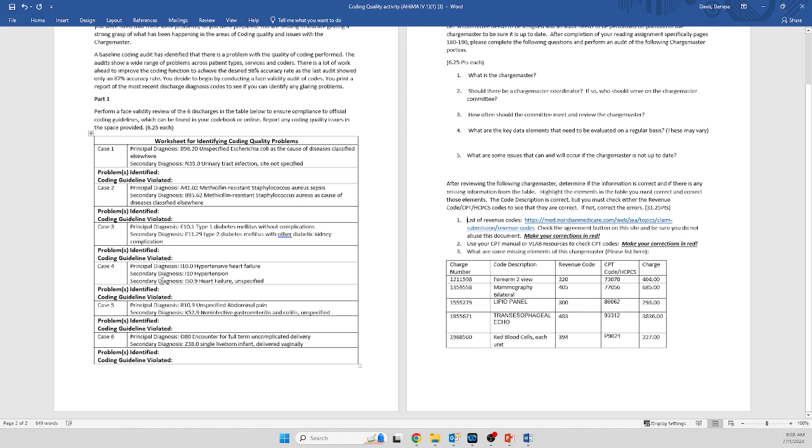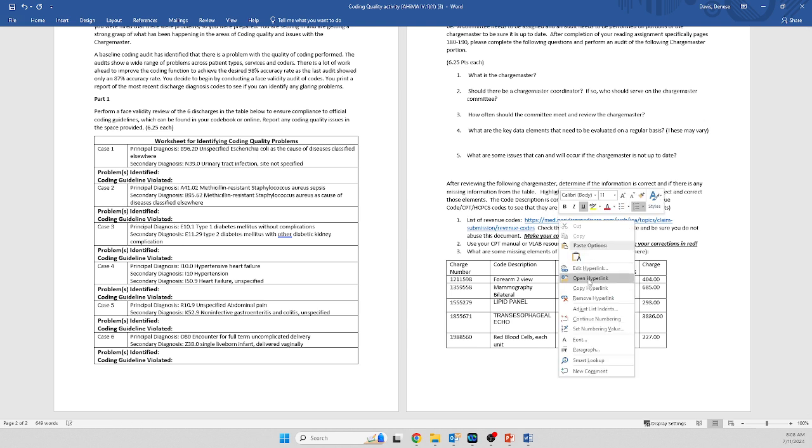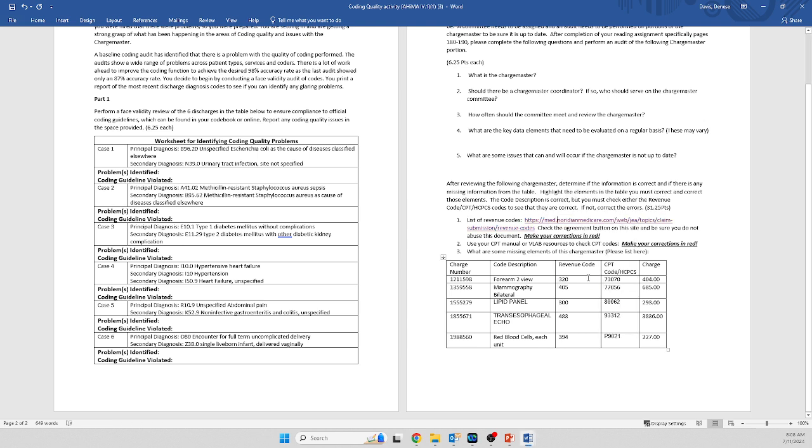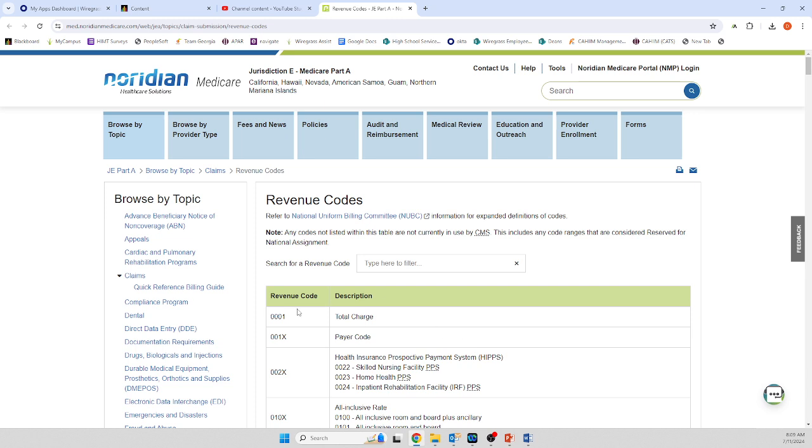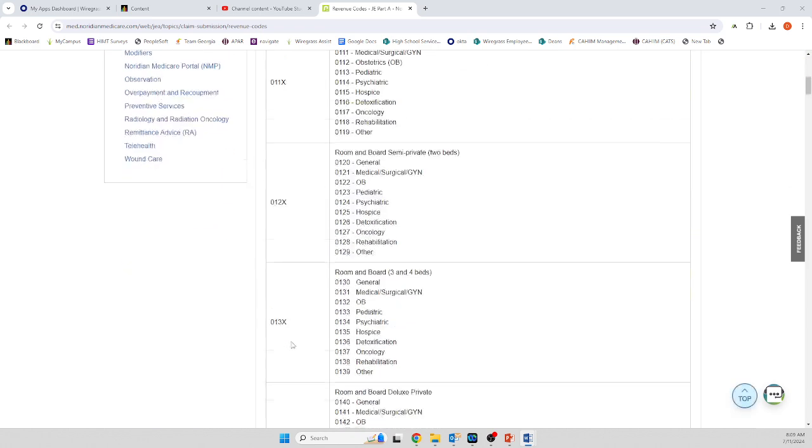So we're going to look at this first row here. So I'm going to open this up. Open the hyperlink. Accept. Okay, so we are looking for revenue code 320.